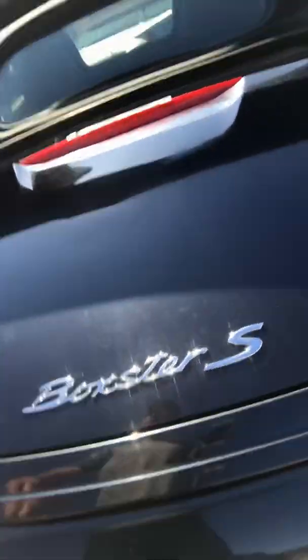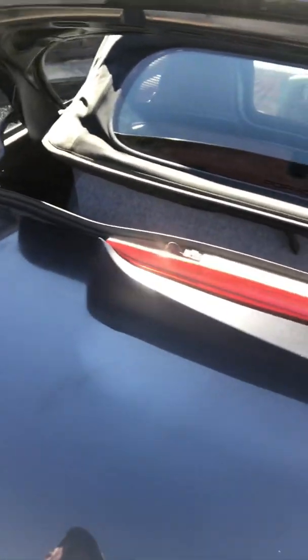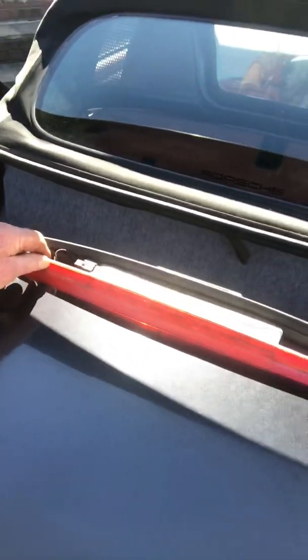Today, first for a change, I'm working on my 986, Porsche 986, the Boxster S 2004. I've come across an interesting problem. You'd think it'd be an easy job replacing the backlight on the third brake light, which sits up here. Dead easy, you would think. Yeah, by all accounts it is dead easy.